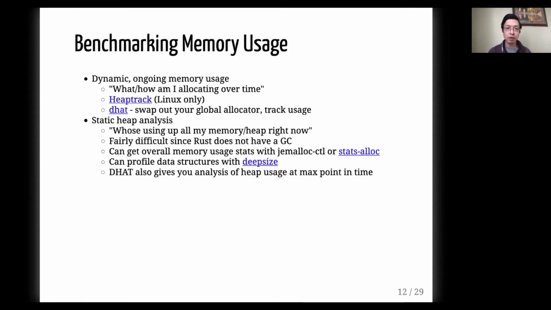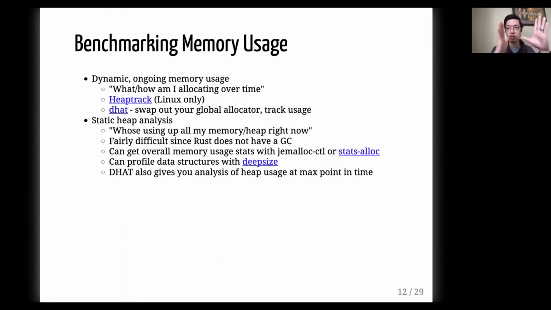Now, you could look at your app and go through and find these uses, but maybe a better way is to benchmark, right? There are two ways you could benchmark your apps. One is to do dynamic memory analysis.